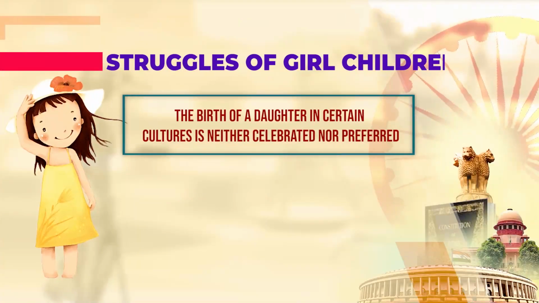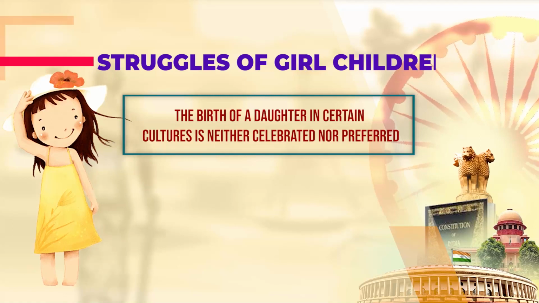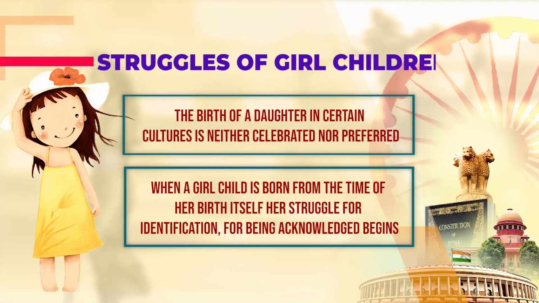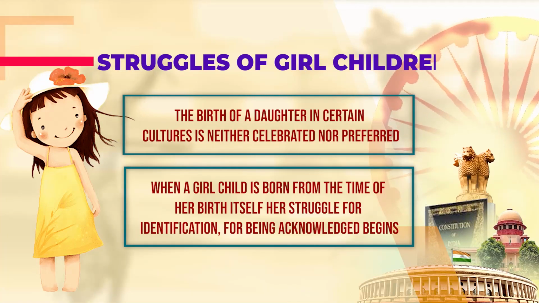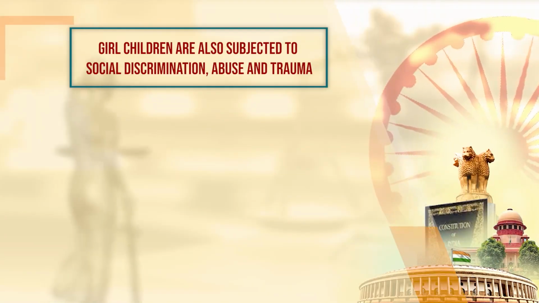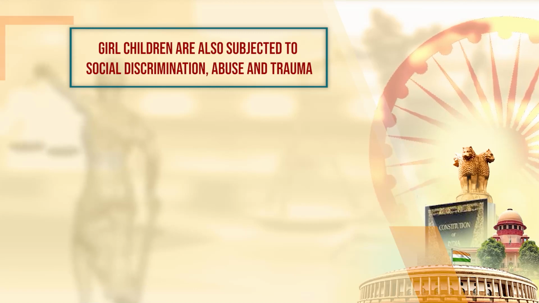While a son may be preferred, the birth of a daughter in certain cultures is neither celebrated nor preferred. When a girl child is born, from the time of her birth itself, her struggle for identification, her struggle for being acknowledged begins. Next, girl children are also subjected to social discrimination, abuse, and trauma.